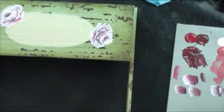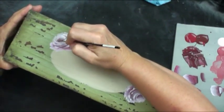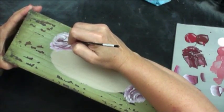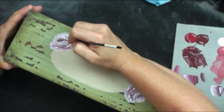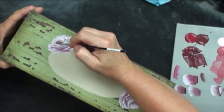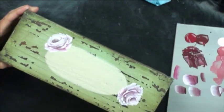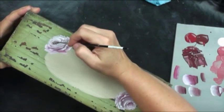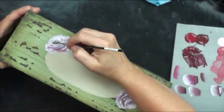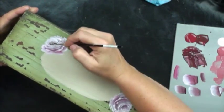All right, we're going to dab some of our dark mix of the green onto our Raphael liner. And let's see, I'll do it down here first. I'm going to pull this along this edge. And just dot, dot, dot, dot, dot. Very close to the edge, and we're going to skip into the Hauser light green and let that just scatter within and grow out of that. Then we'll wipe our brush off a little bit, go into whispering turquoise. Oops. Whispering turquoise is kind of a strong color. Okay, give that a couple of dots.